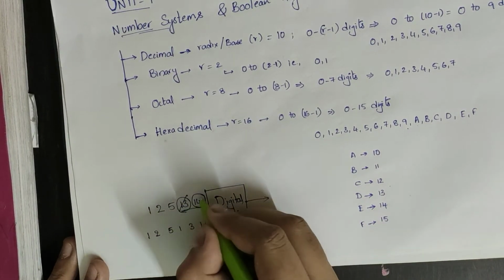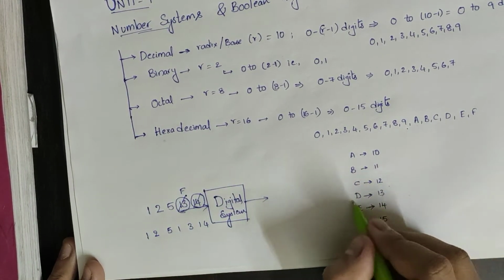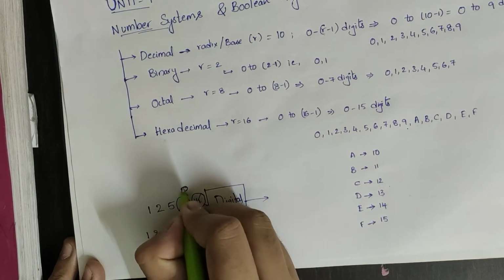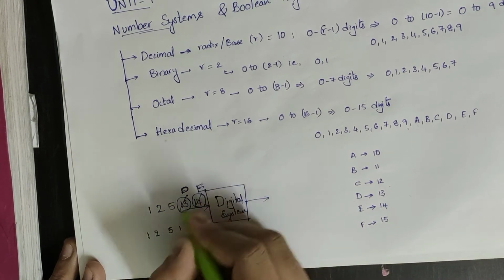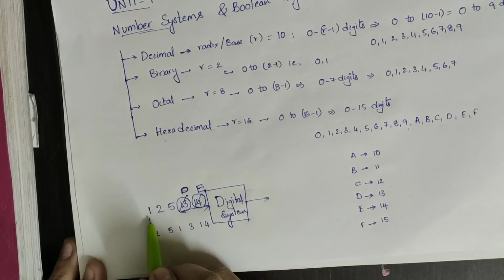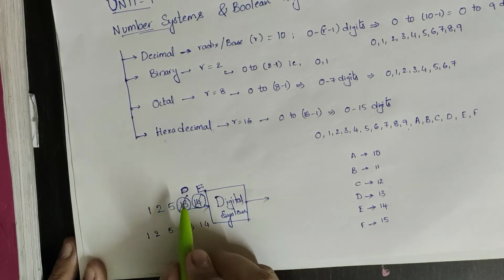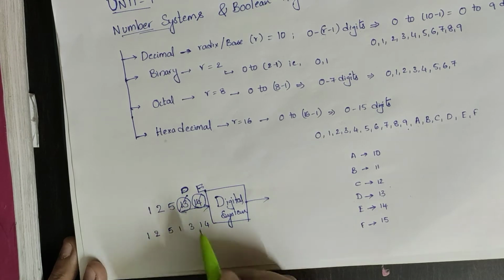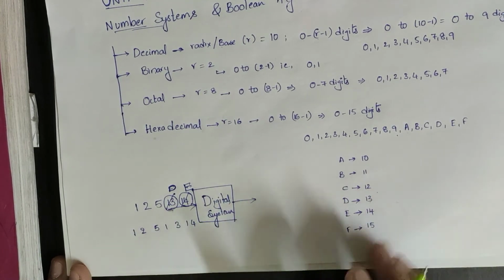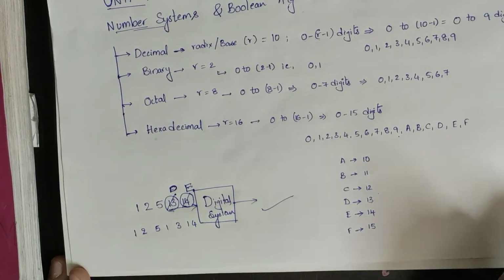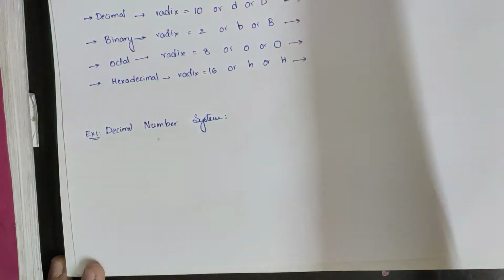So instead of having the 2-digit numbers, we are having codes: 13 is decoded as D. So for 13, the encoded value is D. For 14 it is E. So instead of 1, 2, 5, 13, 14, we are passing input as 1, 2, 5, D and E. Then the digital system can easily understand that D is equal to 13 and E is equal to 14. That means that if we want to process a 2-digit number, the digital system will give the appropriate output. That is the reason we have the alphabets in the hexadecimal number system.